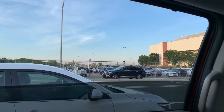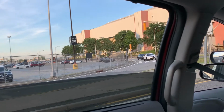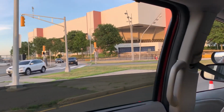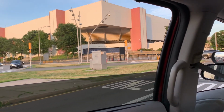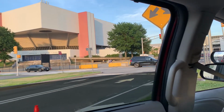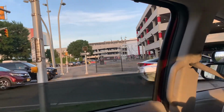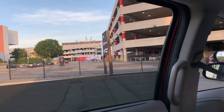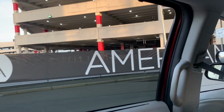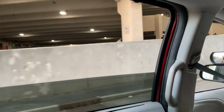I like the mall, a nice one. Around the area of MetLife Stadium and the mall, they have some hotels too, to check in. Sometimes you are from a different state going to watch some event at MetLife Stadium, and at the same time you want to check out the American Dream Mall. Some hotels offer a bus ride. They have their own little bus to bring you to MetLife Stadium or sometimes the mall. So it's nice to check in around the area.